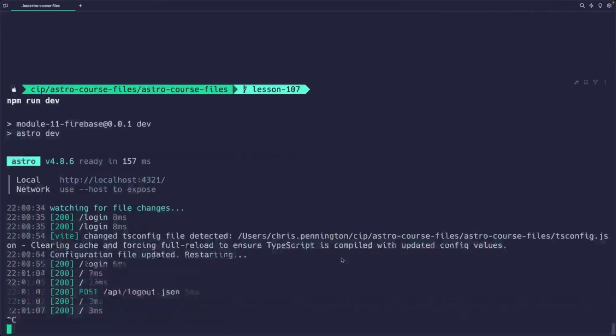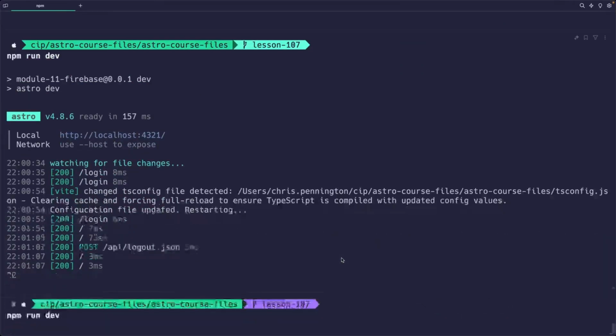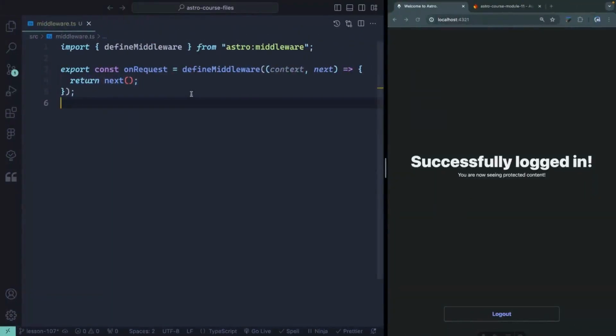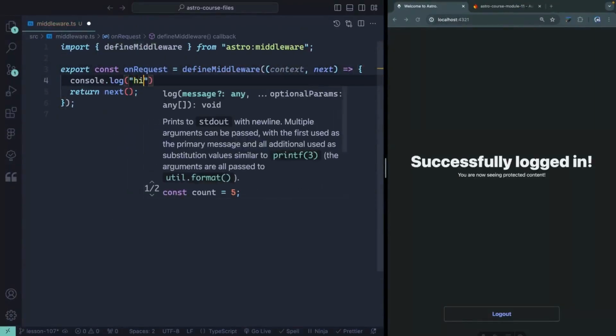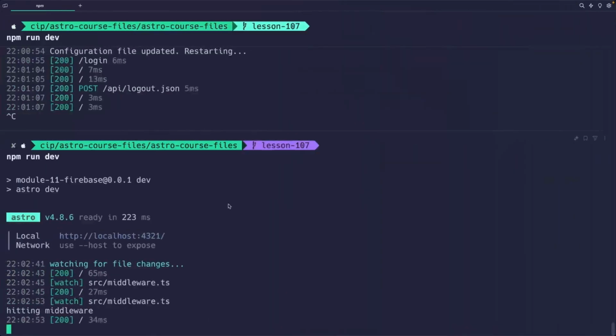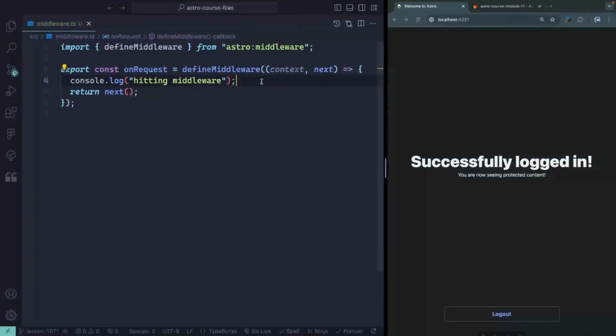Now, let me come back over here because we changed that up. Let's npm run dev. Okay, so now it should actually be hitting this middleware for us. We could make sure that's the case with a console log, like "hitting middleware." And let's come back over here. Hitting middleware. Okay, cool. So it is actually working. Now, remember, all we have to do is check to see whether or not the user is logged in. So we're just going to simply check if they're logged in, and we can do this in a couple of different ways.